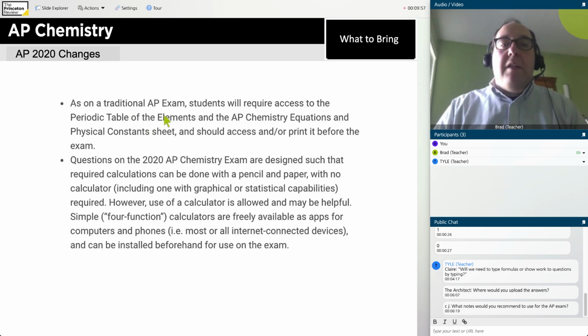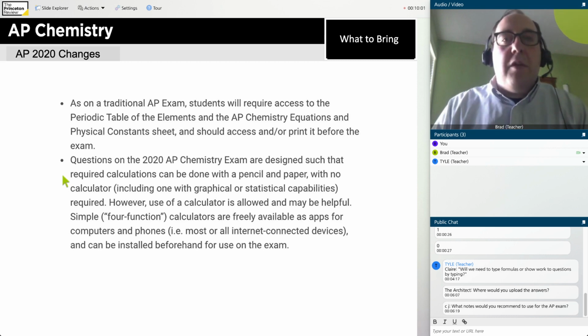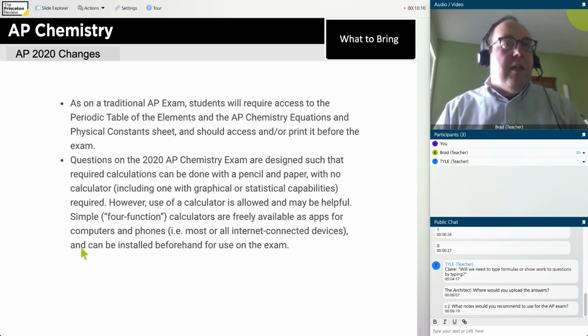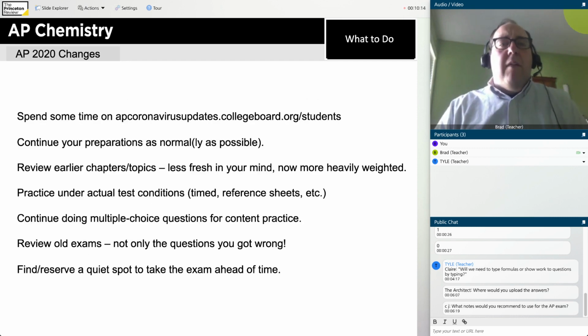They also mention here that the calculations probably aren't going to be calculations you're going to be able to do with pencil and paper. So you probably won't need a calculator, but you are allowed to use a calculator. And I'm interpreting this last sentence here to mean that you can even just use the calculator on your phone. So no legwork is required there.